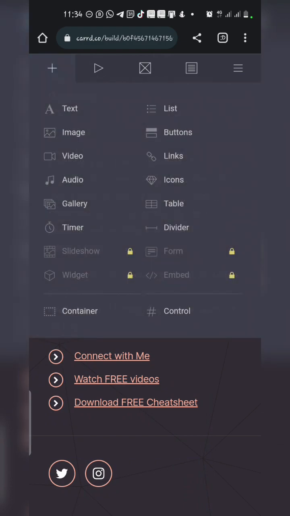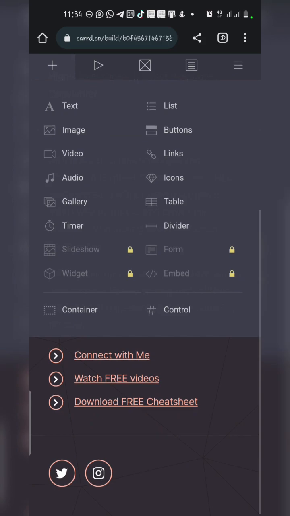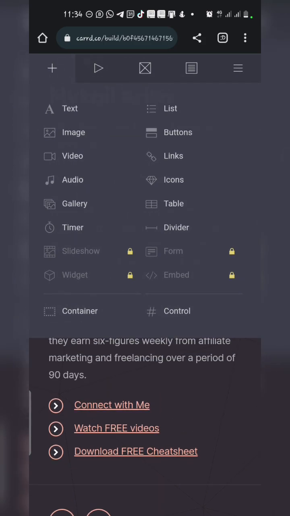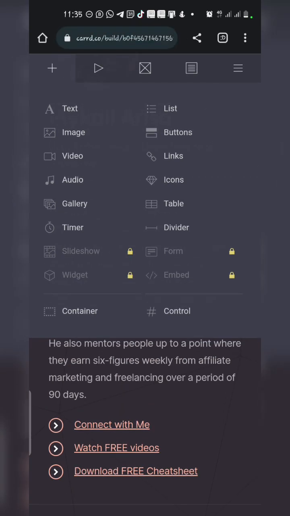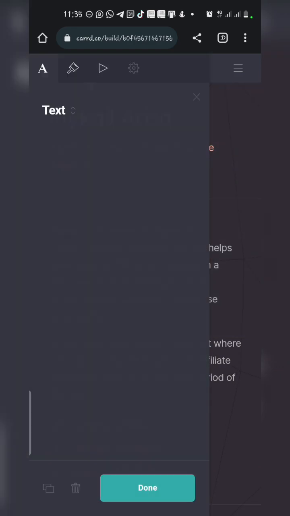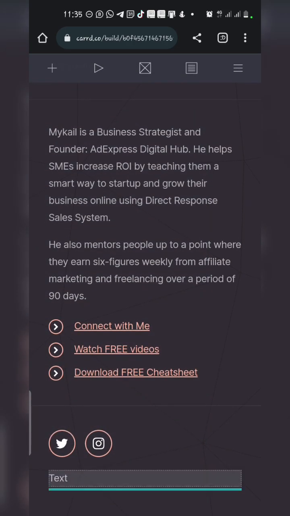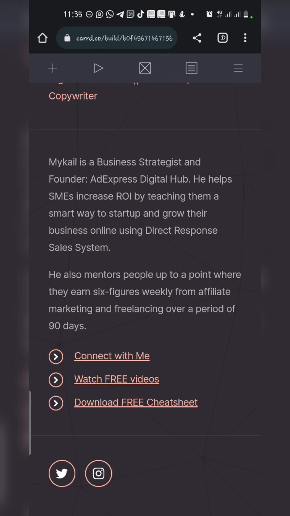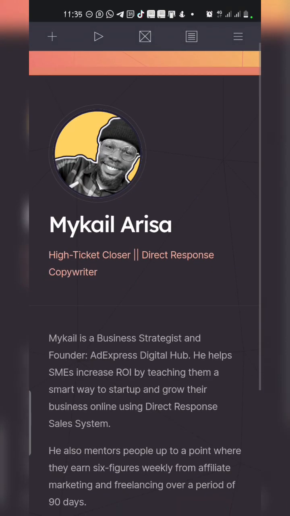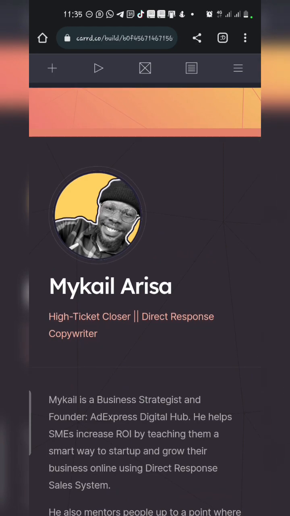So we can look at this place. If you want to add a video that plays there when people come, you can do that from here. If you want to add an audio, you can create a gallery, an image, you can create literally everything that you can be able to create. So if you want to add testimonials to this site, you can also do that. Don't worry, I'll use these elements more when I'm creating your free landing page. So for now, we might not necessarily need some of these elements. Okay, I don't need this text here. Okay, so with this, I think we are good to go with this.